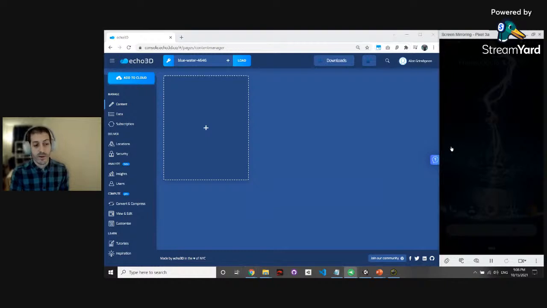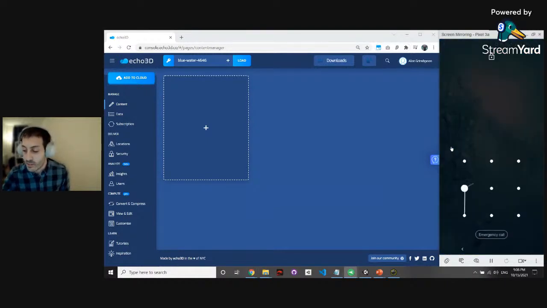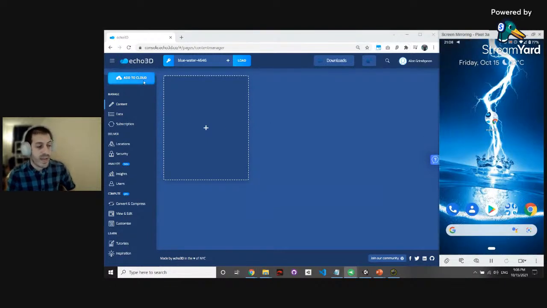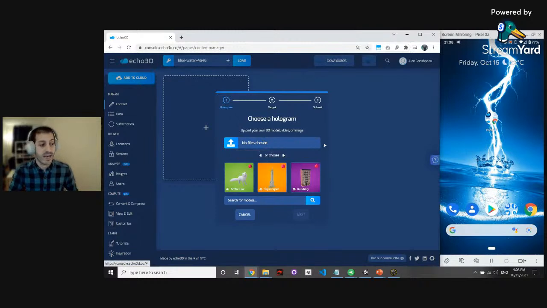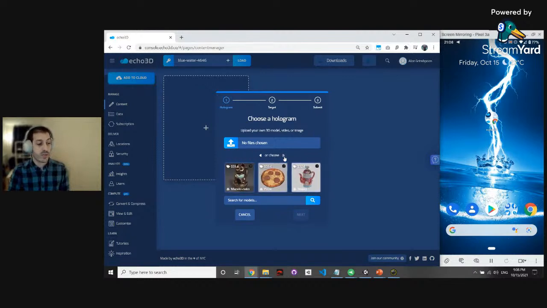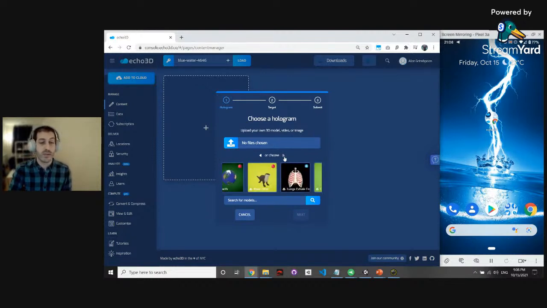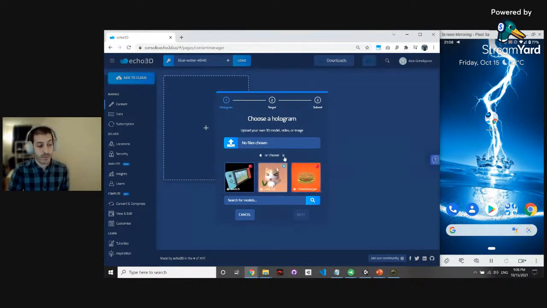So on the left, it's our platform. On the right, it's just my phone. And I'm going to start with something super simple. I'm going to add some content to the cloud. And again, it's something that you all can do. I'm going to click this button right here, and then we see the Add to Cloud menu. I can add images, videos, 3D models, anything works. And we also have this cool collection of free 3D models that you can use absolutely for free to integrate into your application.